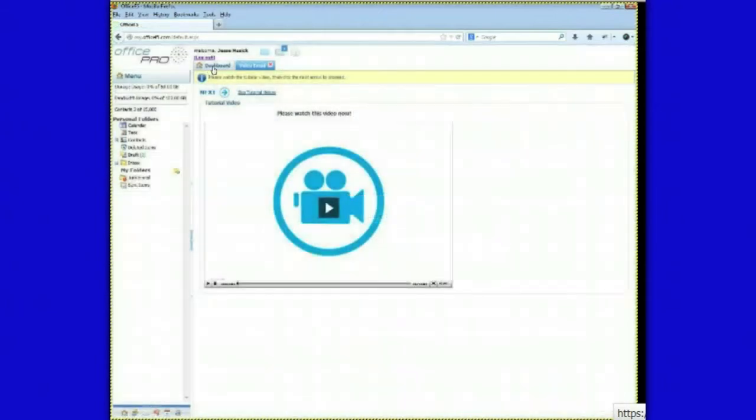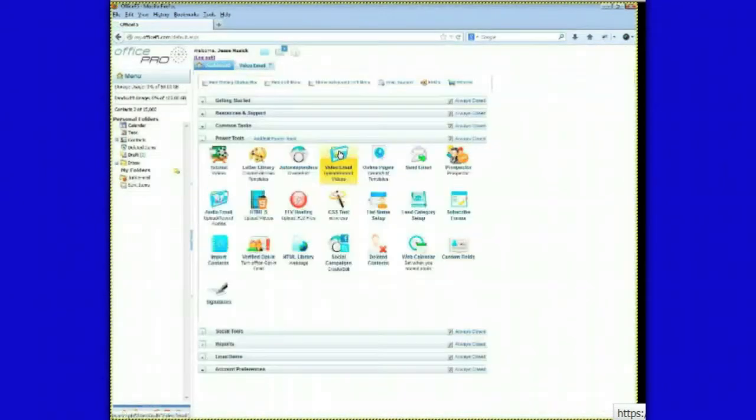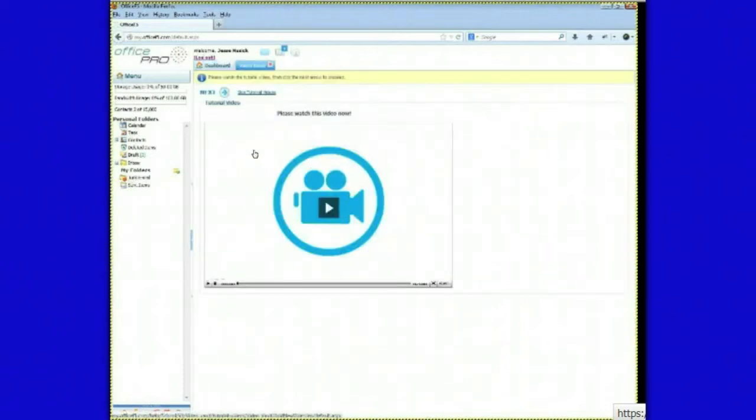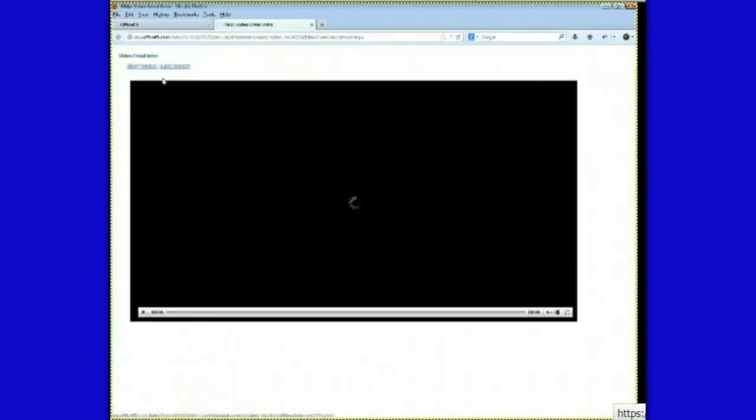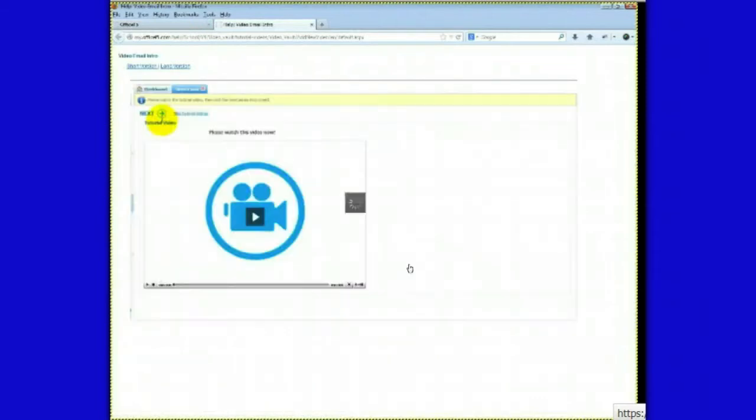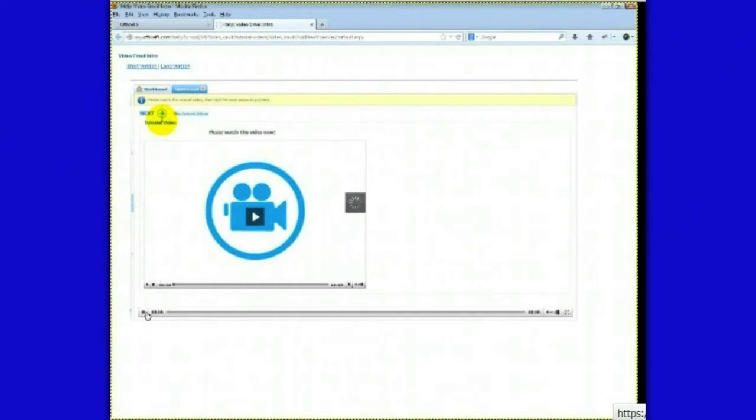When a brand new person comes into officePRO and they click on, and we're gonna do this for every single module, when they click on the video email vault, it's going to open up just sort of like a little capture page. And if they choose to watch the tutorial video, then it's going to open up to a new window. We're going to have just a little welcome to your video. We're going to have a little 2-minute version. Let me pause this.